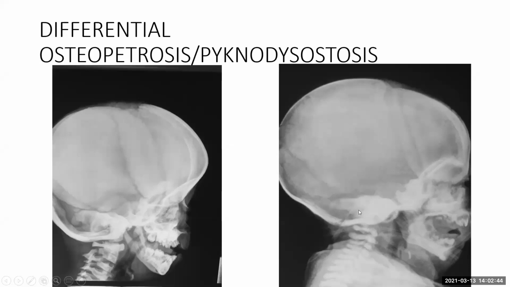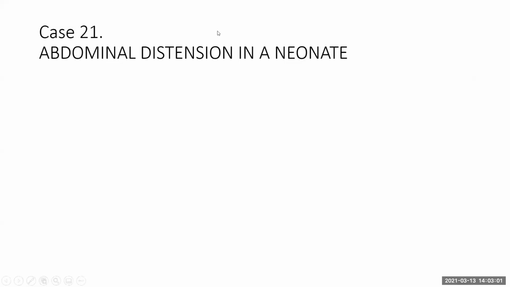Can you see the screen? Yes, we can. The differential of osteoporosis and dysostosis. Okay, this is one Wormian bone. This is another Wormian bone. This is another Wormian bone. True. I did have Wormian bones. If you want to see, I can show you. For sure, I'm sure you have a treasure of images.